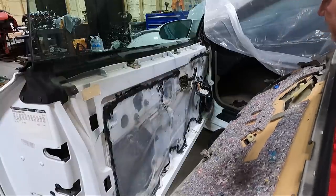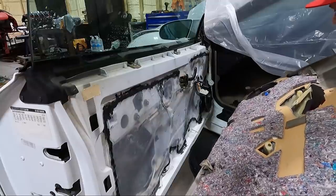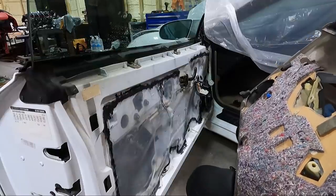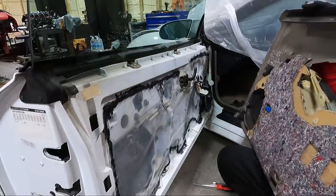Oh, it's got aftermarket speakers in it. Okay. Yeah, that's not the factory speaker. So I guess they just unhooked the tweeter. I didn't notice that. So, yeah, this has been off before.